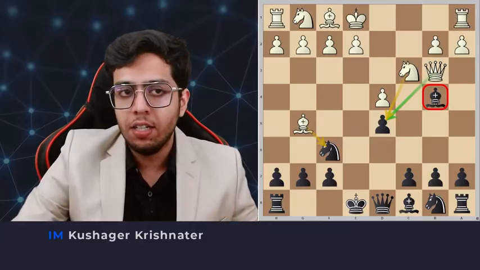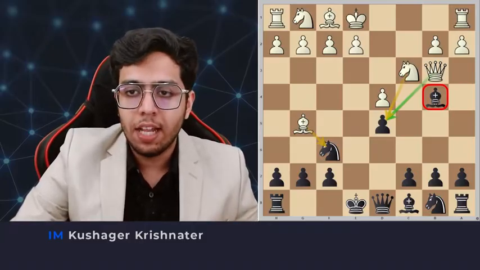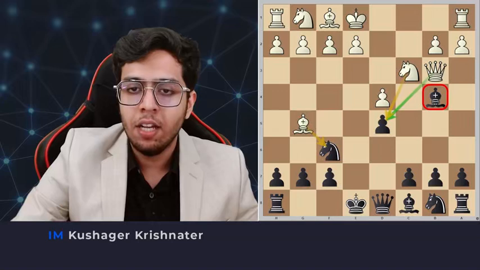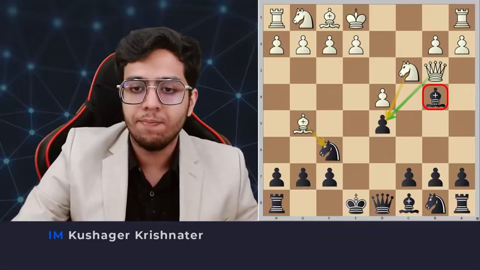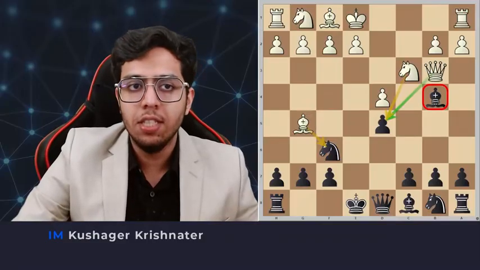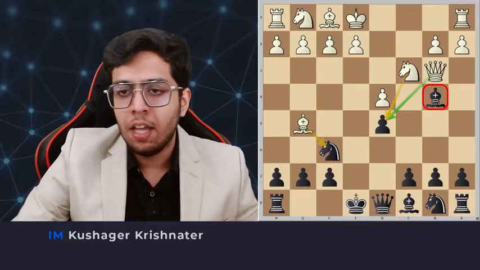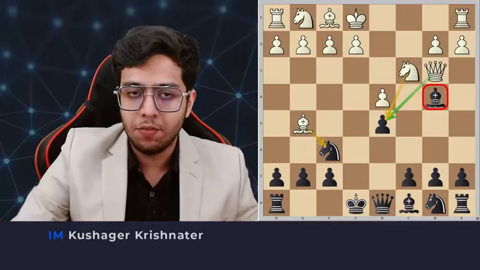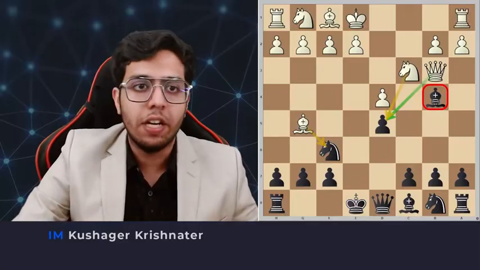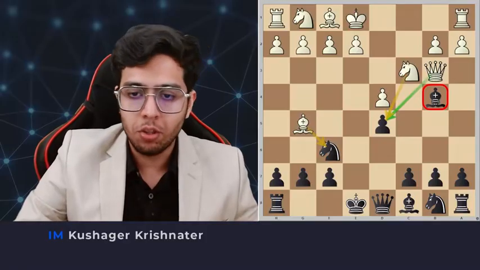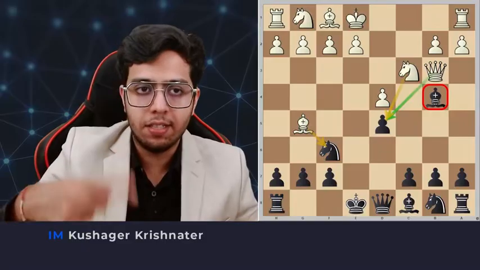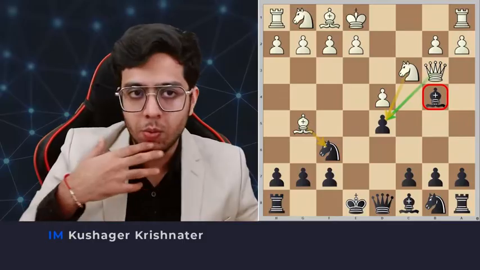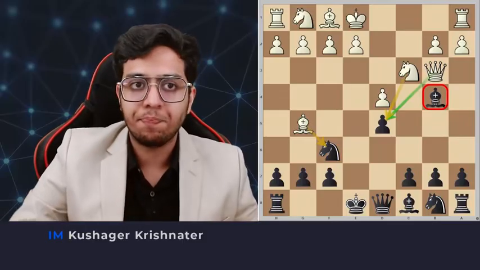Now that I say it, at the time of recording, there have been multiple new games in this line with Jordan Van Foreest playing this as White, who's one of the topmost theoreticians. And then there is Blue Bomb Matthias playing it as well, who's another very good theoretician. Both of them played it at the World Cup, which means people are starting to respect this line as we get deeper and deeper into new territories.